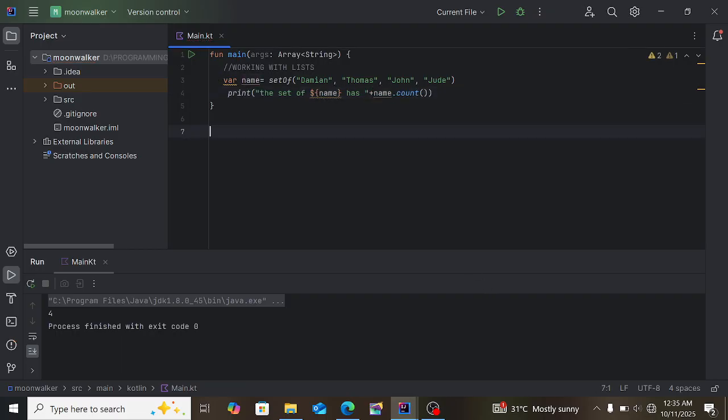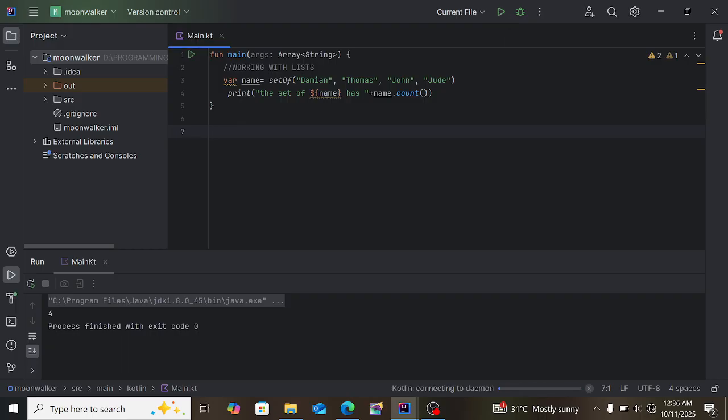Let's try to get it the Java way. Kotlin embedded with Java, and we'll see whether it still functions well. So we have the set of, the Kotlin syntax, has, and then we have the concatenation character with the name dot count. So save changes made, and we run our code.